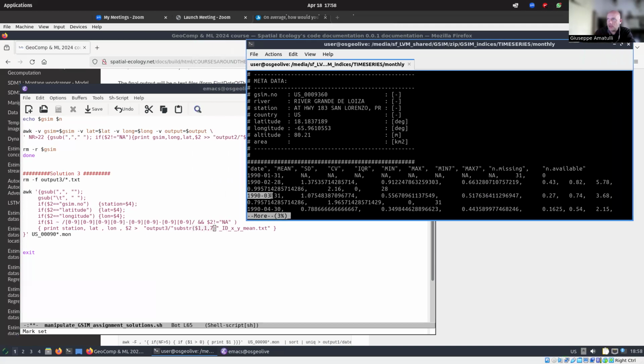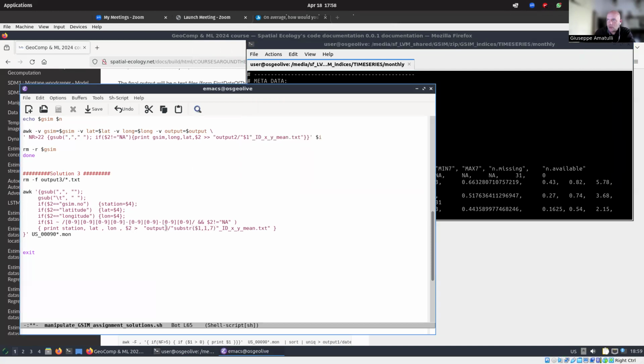So from 1 to 7, I'm going to get this one. And this operation is going to do the splitting of each if condition into its own file, and done, magic.